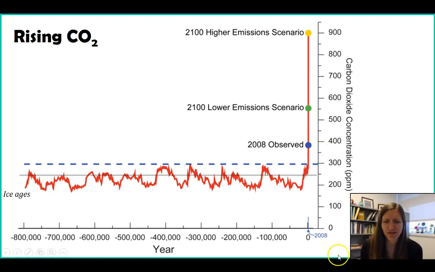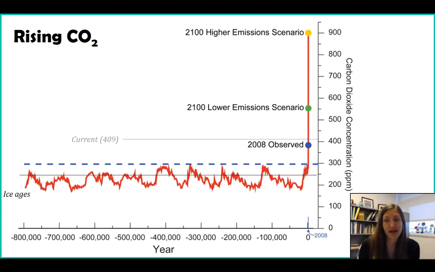But the thing is that these two things are so different, right? If going from 200 to 300, and around 250 is ice age or not ice age, what happens when we're in the 400s? What happens if we're at 600 or 800? No, we're not going to be in an ice age, but are we going to be like on fire? That's what we're concerned about: what's the other extreme? What happens if we have too much carbon dioxide? We know if we don't have enough, we're in an ice age. What about if we have too much?